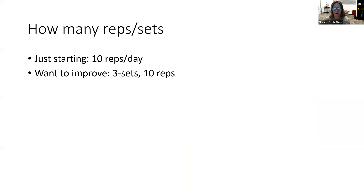Lastly, how often should we do this? Start with 10 reps a day. You can always build up to a second set of 10 and then a third set of 10. I encourage patients to do a gentle stretch as they get up, get moving, get in the shower, and let the warm water hit them before heading out the door. Then adding that in midday, maybe after a lunch break. Then at the end of your day, getting that motion of opening up after a day of possibly sitting or hovering over screens, kiddos, and patients.